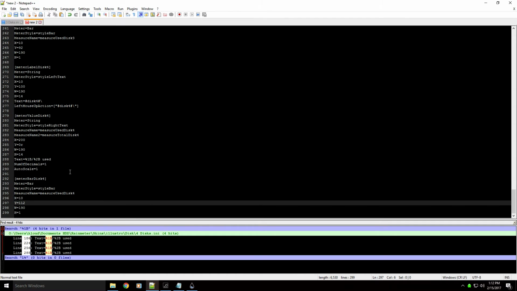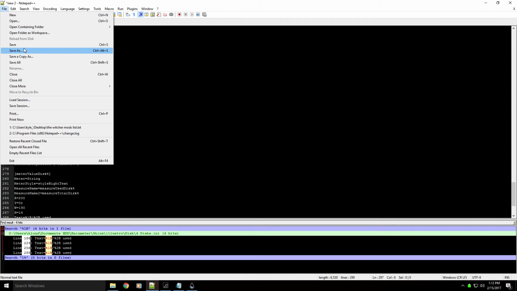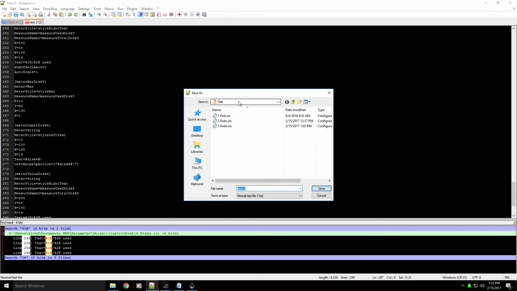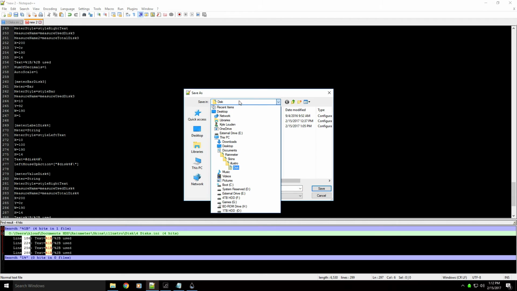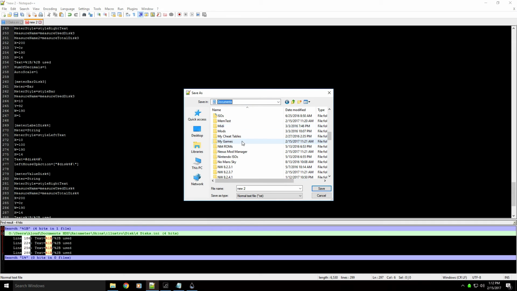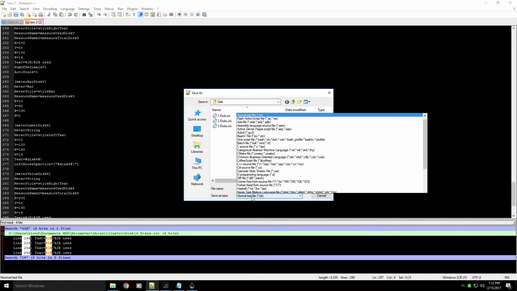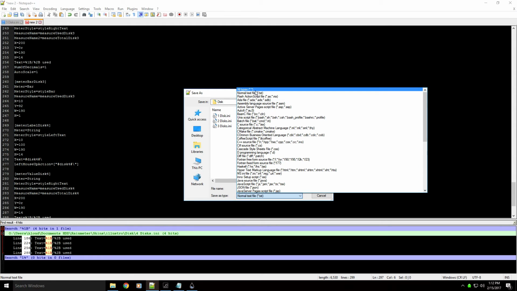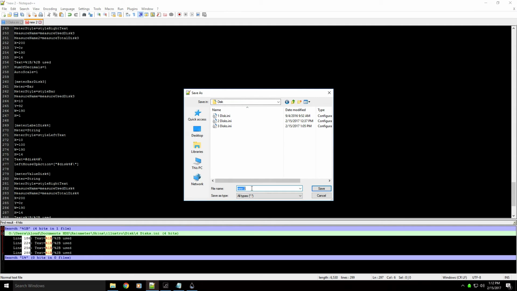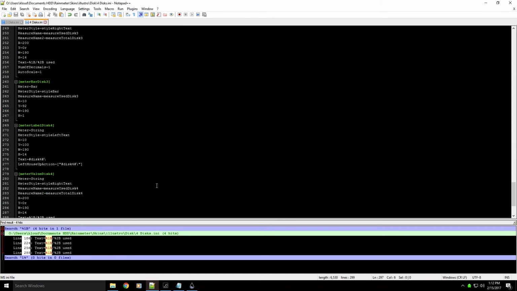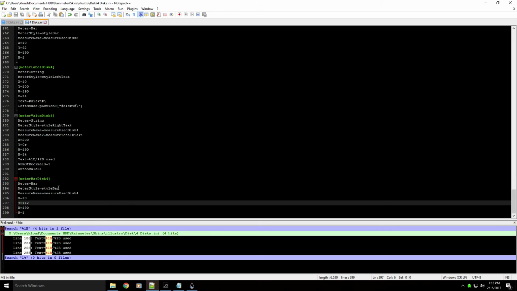So once you've done all that, you should be able to save the file, and you'll have to navigate to your Rainmeter directory. So for me, it was in Documents, Rainmeter, Skins, Illustro disk, and then make sure you save the file as a .ini file. So we'll actually be calling this four disks .ini. And you should see the format pick up if you're using Notepad++.